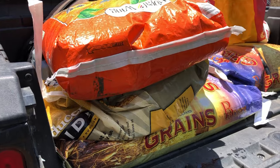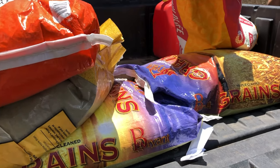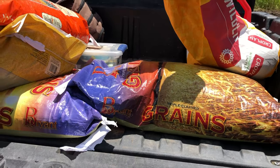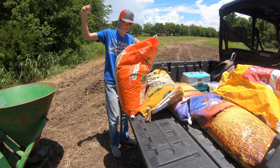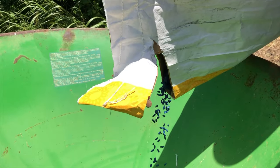We got a good chance of rain today, so it's seed planting time here at Hackberry Farms. And these fields we're planting aren't going to be for any kind of commercial crop. We're actually just planting a mix of seeds so we can use it for wildlife feed later on when it matures. So we went to our local feed store and just bought a plain sack of milo off the shelf, a plain sack of deer corn off the shelf, as well as some black oil sunflower seeds like you would put in a bird feeder. And so we're going to make a mixture of all three of those.